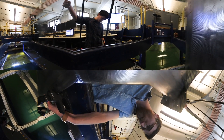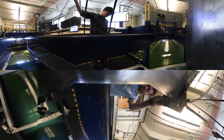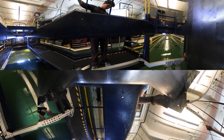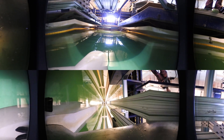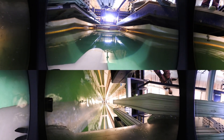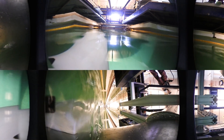With these super hydrophobic coatings, we've been able to show that we can provide energy savings or reduced input power by 10 to 20%. Even if we can provide some energy reduction or input power required to move something through the water by a few percent, that can have a great impact on the overall performance of a vessel and can provide significant savings to vessel operators and the Navy.